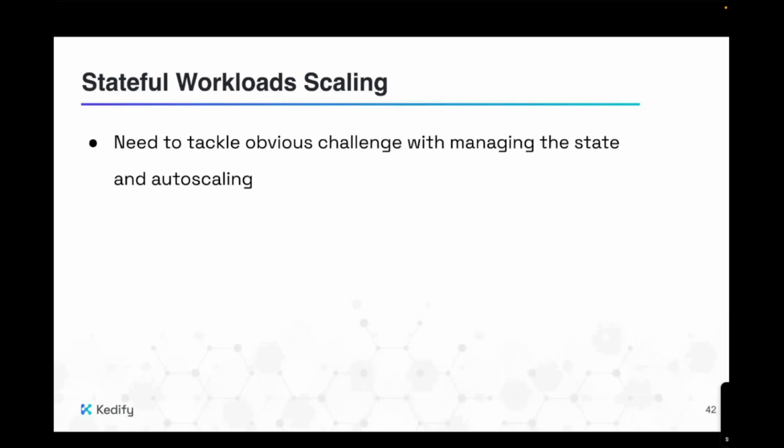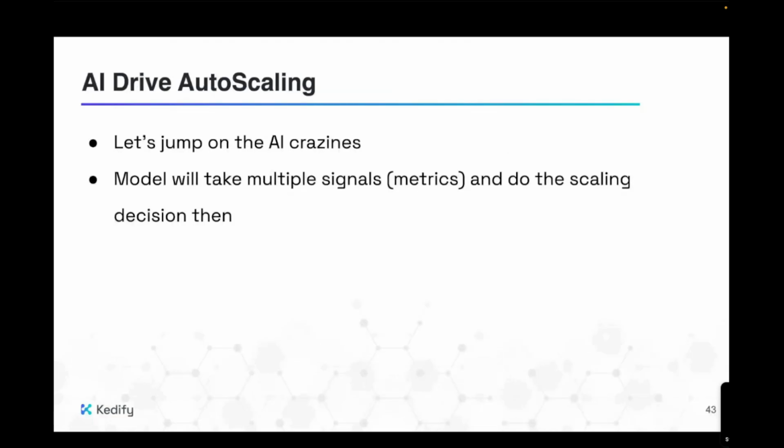The other, let's say, hot topic is AI-driven autoscaling, because AI is everywhere, right? We have all these different signals, different metrics coming from different sources. So why don't we send them over to some model and have it give us some good idea what we should then do? What does AI-driven autoscaling mean? I would understand machine learning-based autoscaling or predictive model-based autoscaling, but when we talk about artificial intelligence, I translate it as LLM-based autoscaling, and that does not make sense to me. I don't know. Really don't know.